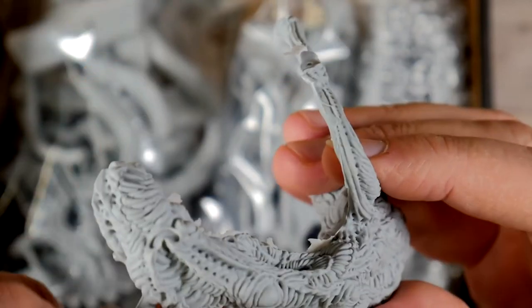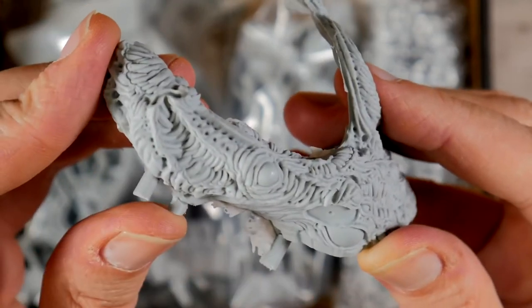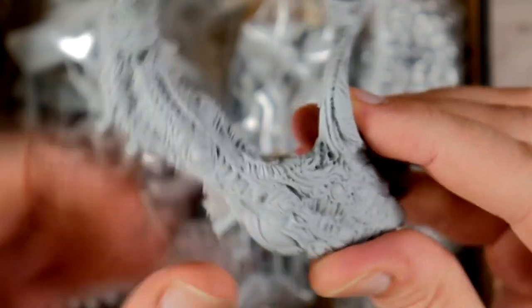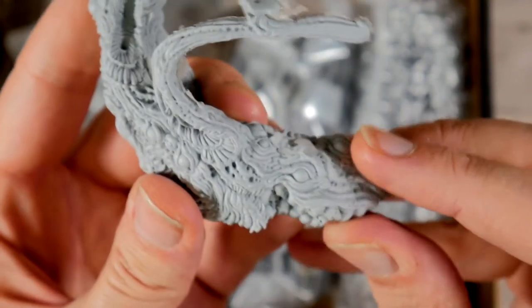But man, if you like painting and you like detailing, this is going to be the kit for you. You have all these eyes everywhere. You have teeth right here. You have more teeth right here. You have teeth and skulls and everything else.